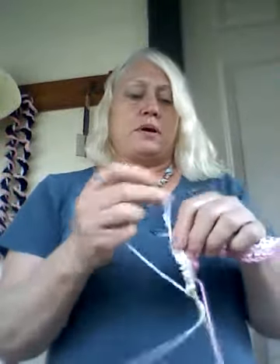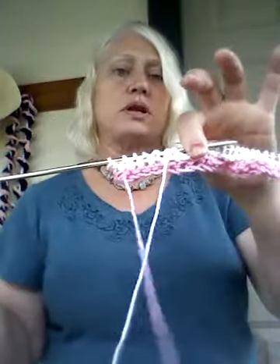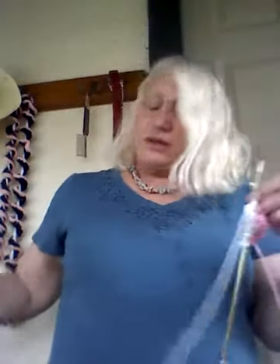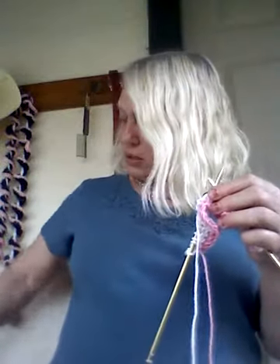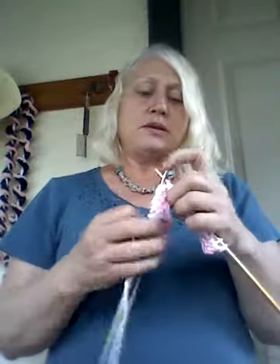On this project we made 30 stitches across, so you put 30 stitches onto one needle and then knit until you have about seven inches. You can make two washcloths with one ball — I don't know what they're called, I've got to find out. If you make them about seven inches long you should be able to make two, so each person in your house could have like two of their color. I've got blue and pink here and I'm making another pink one.